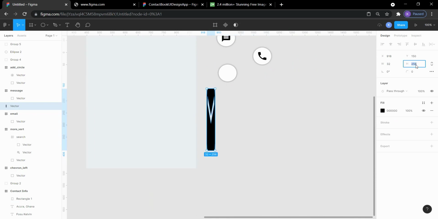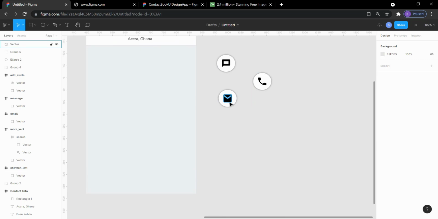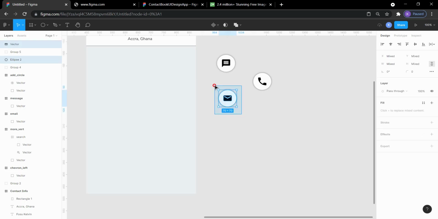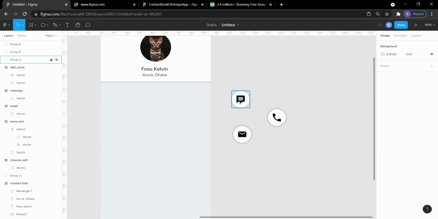Then I'm just going to move it, then right click, arrange, and then bring to front. It looks stretched, so let me just do it this way. I like it this way, so it's well centered. So I'm just going to group, Control G. Now we have the icons for the email, the phone, and the message.